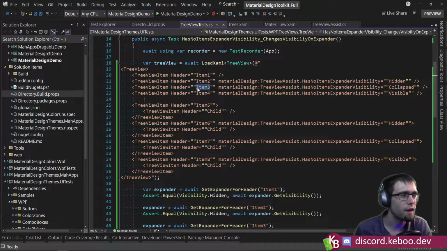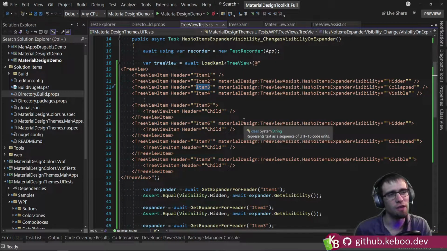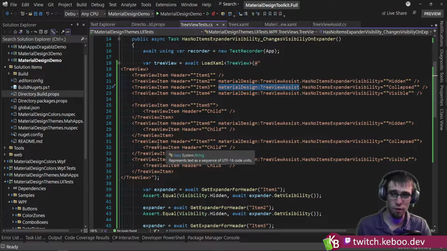So we specified, oh, this is interesting. I just realized this is actually kind of an interesting problem, because even though we're specifying this on the tree view item, we really want to test it up on the tree view. Both cases should work though.